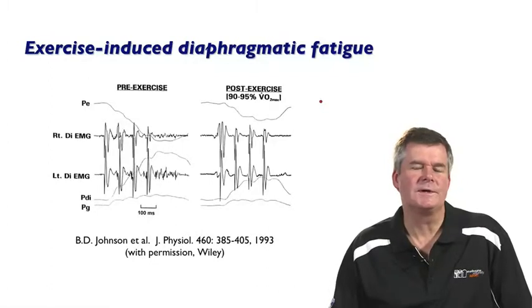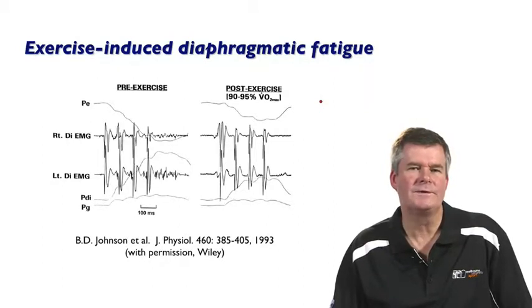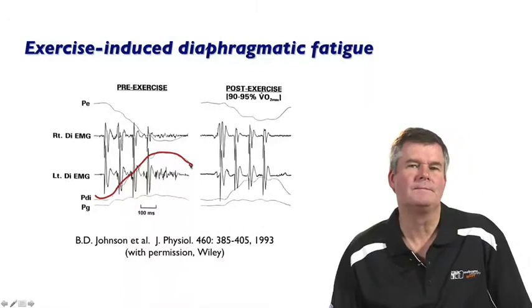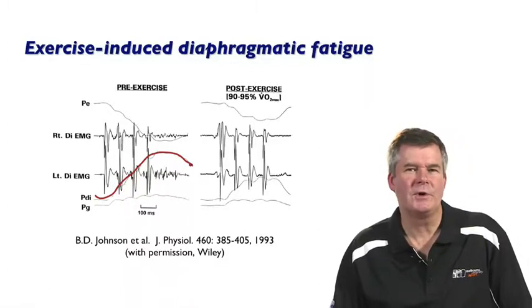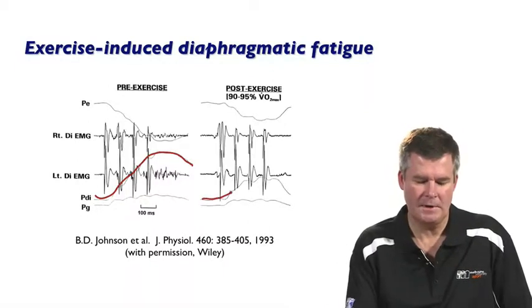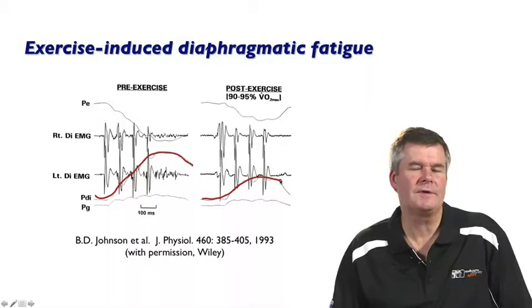As I said, during strenuous exercise, there is the potential for the diaphragm to fatigue. This is a somewhat complicated slide, but the important measure is really the transdiaphragmatic pressure, which is a measure of the ability of the diaphragm to change the intrathoracic pressures to facilitate airflow into the lungs. Before strenuous exercise, if you stimulate the phrenic nerves and measure the transdiaphragmatic pressure difference, you can see a reasonably high level here. If you repeat these experiments after strenuous exercise to fatigue at about 90 to 95% of the VO2 max, and then stimulate, you can see that the pressure developed is much less. And this reflects the reduced capacity of the diaphragm to generate this pressure following strenuous exercise.